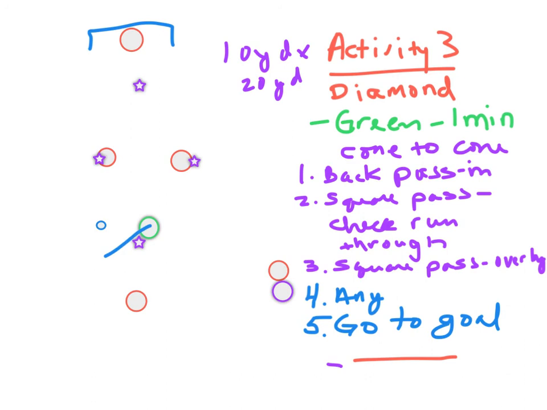1 minute bout for each one of these. 1 minute, rotate through everybody. 1 minute, rotate through everybody. See how we do on time. These three activities probably should take us through to the end. And then you can figure out what you want to do with them at the end if you want to run them a little bit or whatever. But they should have gotten a lot of touches during this.